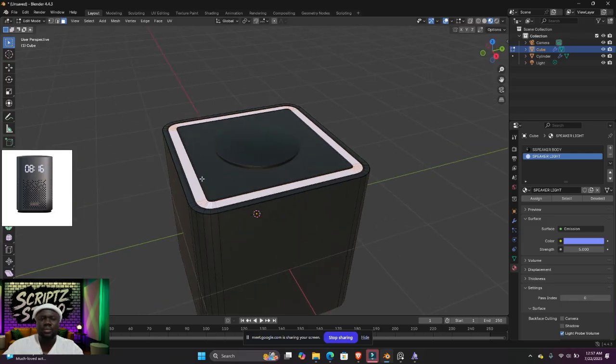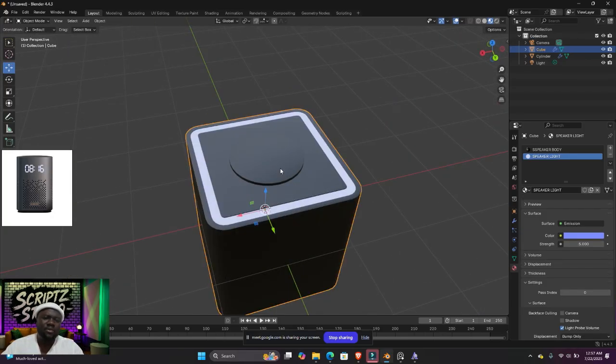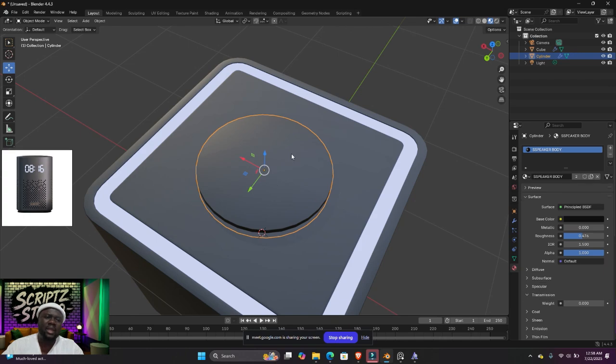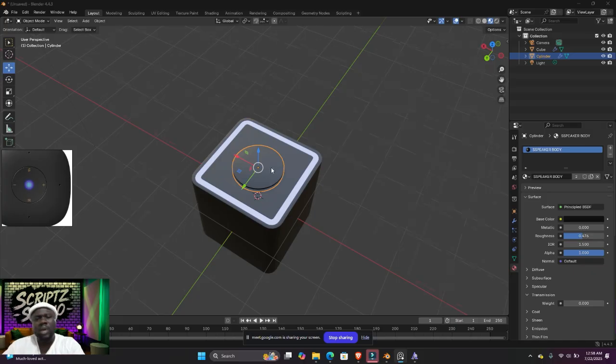So with that being said, the next topic again was applying the image, this image to this top. So this is the image. I'll be on my top mode.